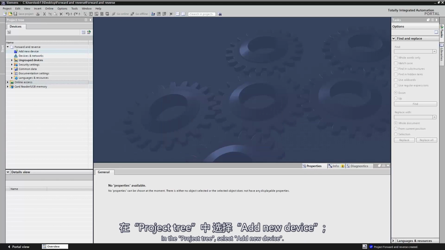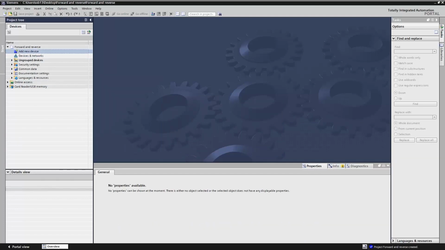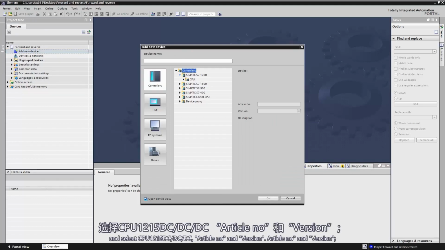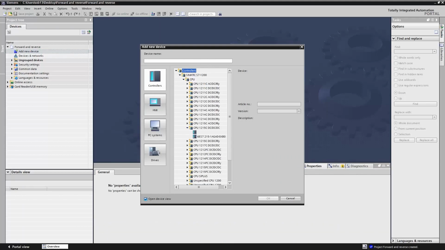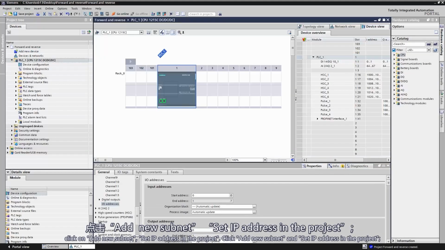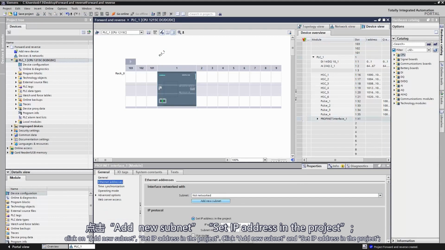In the project tree, select Add New Device. Click Controllers SIMATIC S7-1200 and select CPU 1215 DC/DC/DC, with the Article No and Version. Click on Profinet Interface_1, click Add New Subnet, and set the IP address in the project.